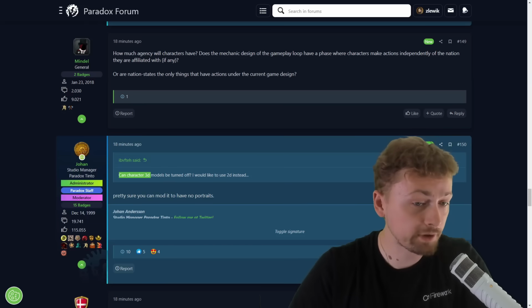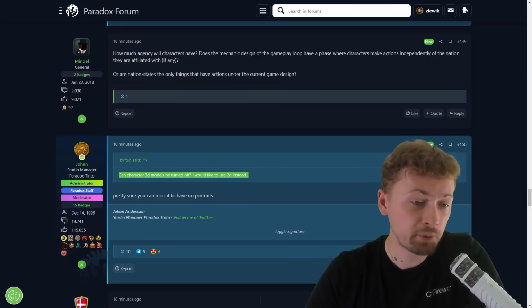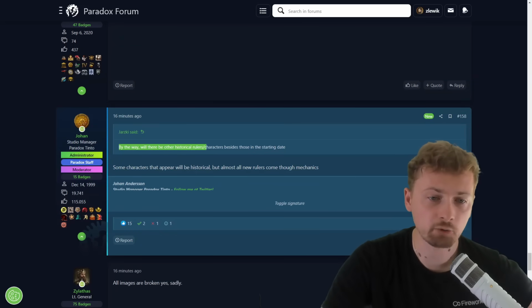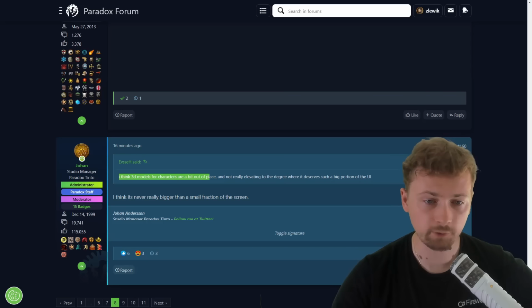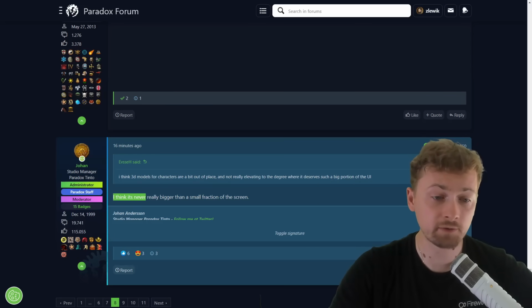Can 3D models be turned off? I would like to have 2D models instead. Pretty sure you can mod it to have no portraits, but come on guys, they looked pretty good. By the way, will there be other historical rulers and characters besides those in the starting date? Some characters that appear will be historical, but almost all new rulers come from mechanics. I think 3D models for characters are a bit out of space, and not really elevating to the degree where it deserves such a big portion of the UI. I think it's never really bigger than a small fraction of the screen.